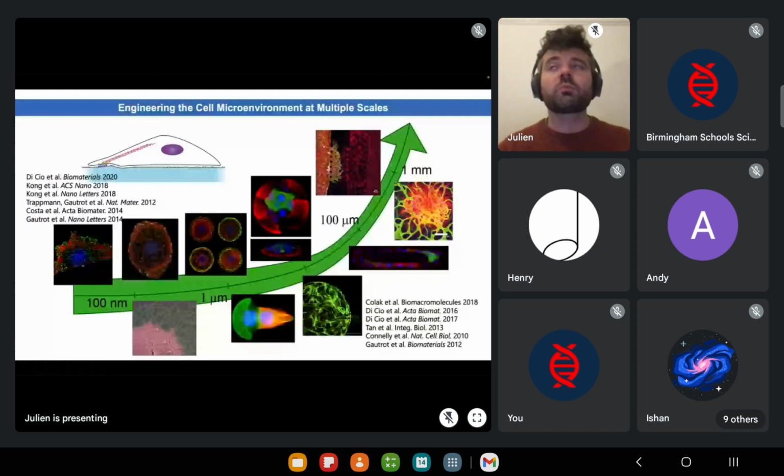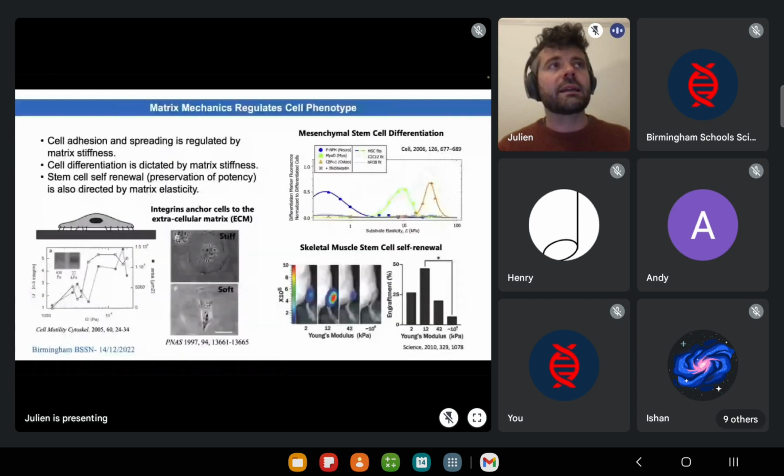And so an important property of the microenvironment that was recently identified to control stem cell phenotype, in addition to the biochemistry, so the type of proteins and ligands that may be binding to cell membrane receptors, is the mechanics of the matrix and the environment. And this was found to impact a very wide range of behaviors, from cell spreading, how much adhesion and how much spreading cells are able to generate with a substrate, to their differentiation. So again, their ability to alter their behavior, to adopt different behaviors, or the retention itself of stemness.